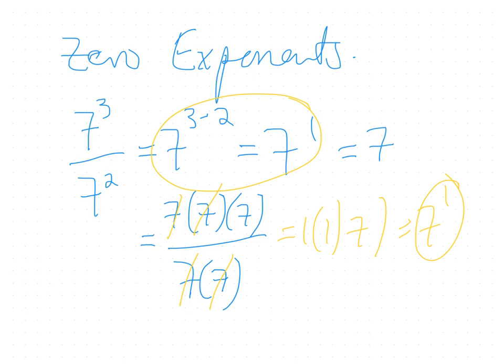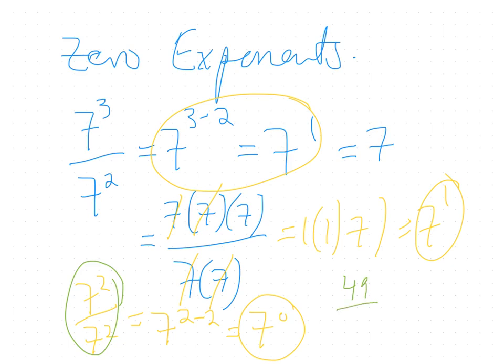So therefore, if we had 7 squared over 7 squared, the division rule tells us it's going to be 7 to the 2 minus 2, which is 7 to the 0. So the zero exponent just revealed itself. What does it mean? Well, take the original division. 7 squared is 49, and 7 squared is 49 in the denominator, and 49 divided by 49 is 1. So therefore, we can make the connection that when the exponent is 0, the value of the power equals 1.